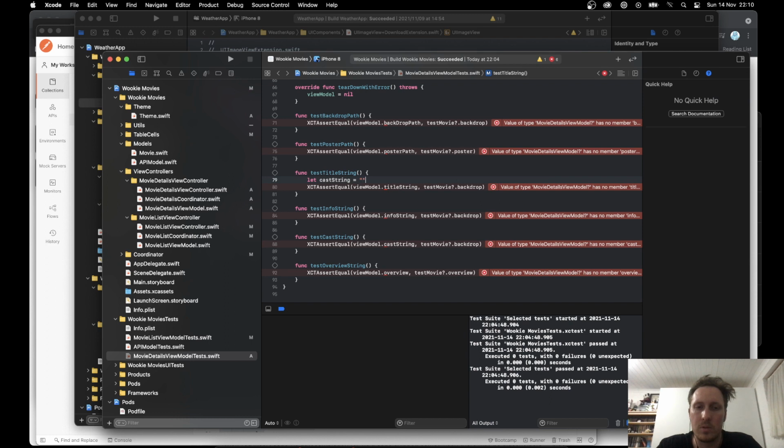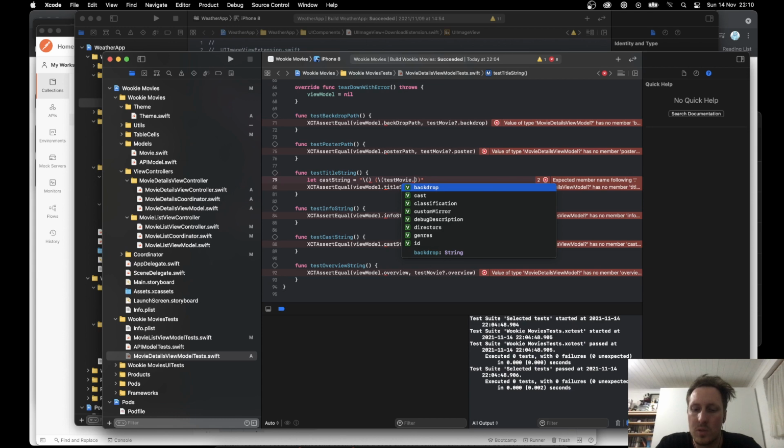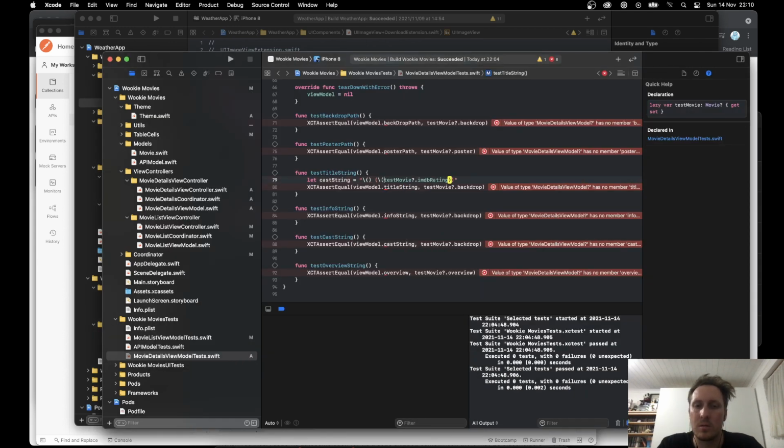So this is how you do string interpolation in Swift. You do a slash brackets, and you can slap other things in the string. So we want one space between them, and we want string brackets here and there, and here we want test movie dot, what was it? Rating. IMDb rating.